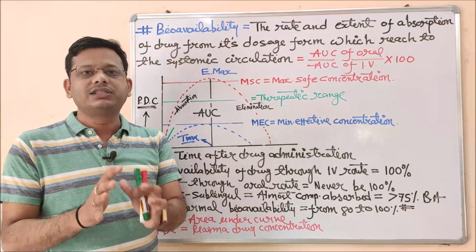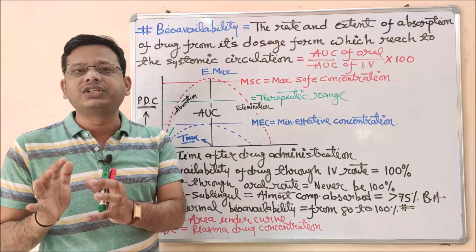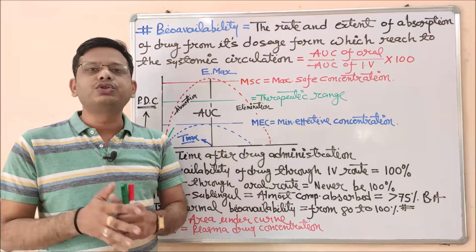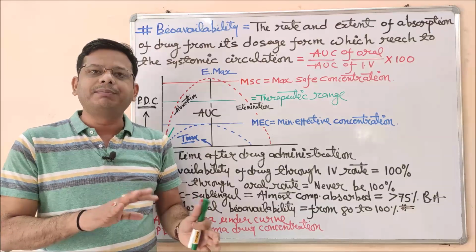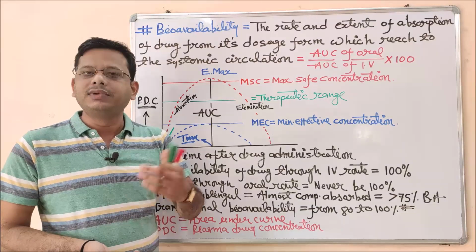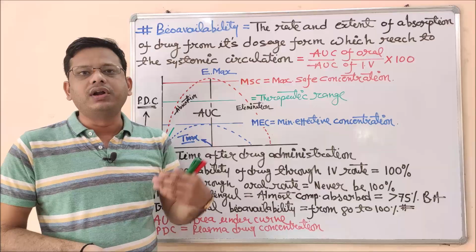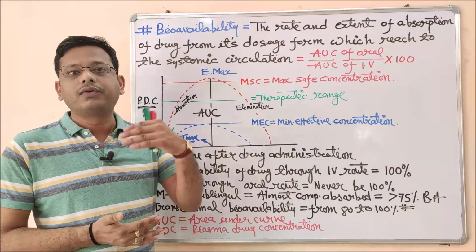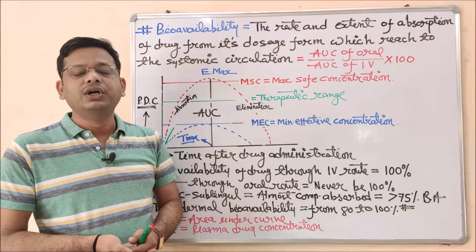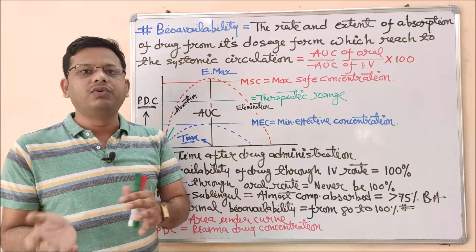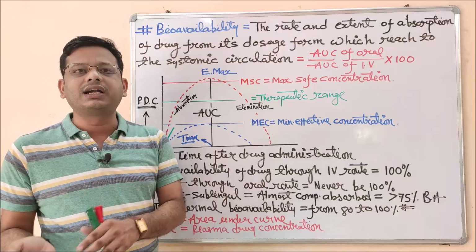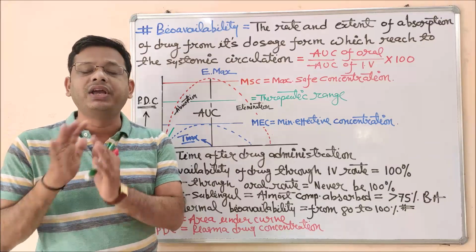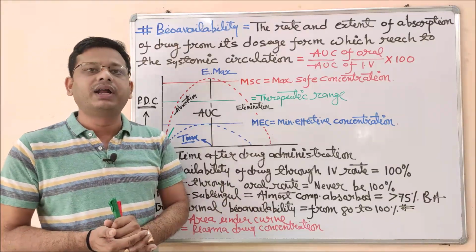Now let me clear this definition into simple language. We take different types of medicine that may vary according to their dosage form, like solid, liquid, semi-solid, gases, or anything else. In the same way, the route of administration can also differ, such as oral, sublingual, topical, buccal, vaginal, rectal, IV, IM, SC, IP, and so many other routes of drug administration.